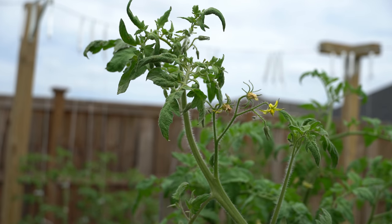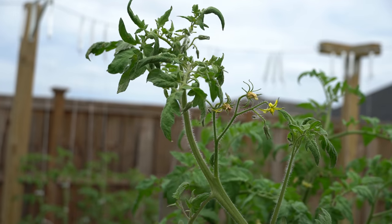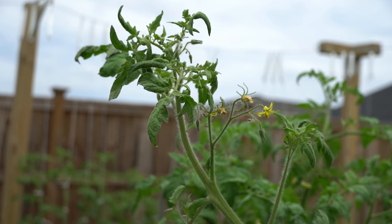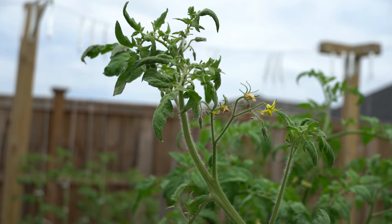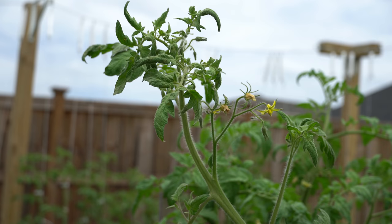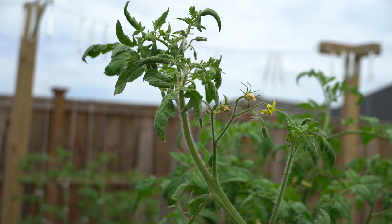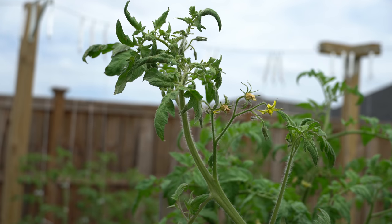Luckily for those of you in the northeast, midwest, upper midwest, west, and west coast, you generally don't have to worry about this phenomenon. This is something that those of us in the humid south, particularly the coastal south, have to deal with. Where I live on the coast of southeastern North Carolina, most tomato varieties are completely infertile from mid-June to early September. If you're in a wet humid summer climate with chronic oppressive humidity, make sure you grow cherry tomatoes, small 2-ounce salad tomatoes, and small plums like San Marzano along with your beefsteaks, so you'll have plants that still produce when the larger varieties fail during summer.